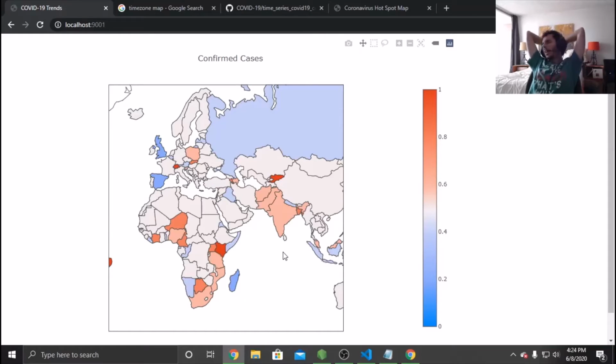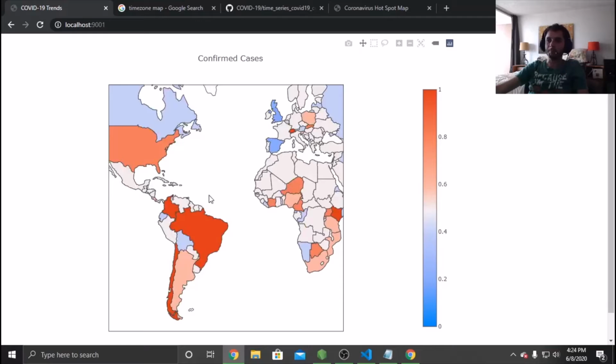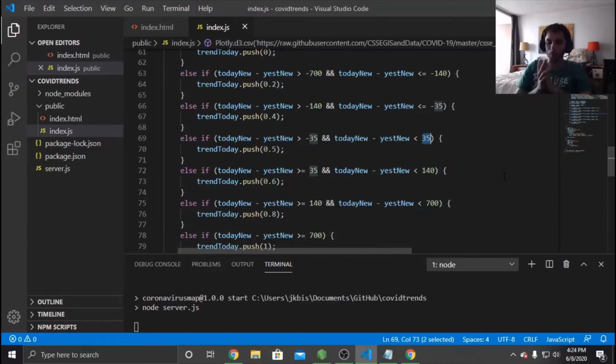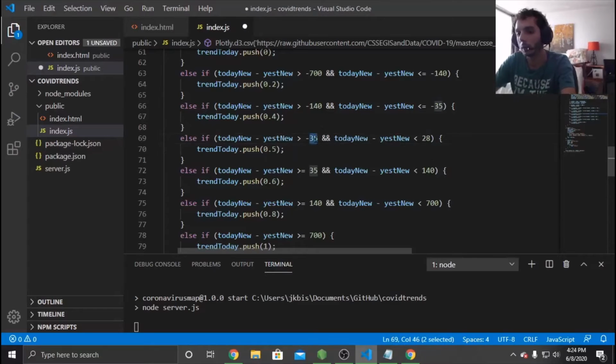Whether or not that is ignorable, I'm not a biologist, so I don't know. Maybe that should be shaded lightly pink, and maybe we should be using a number smaller than that. Now that I look at it, let's tone it down to 28. 28 would be an increase of 4 per day between the weeks.